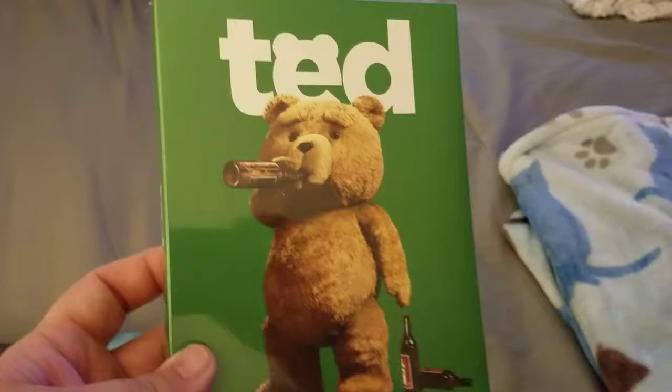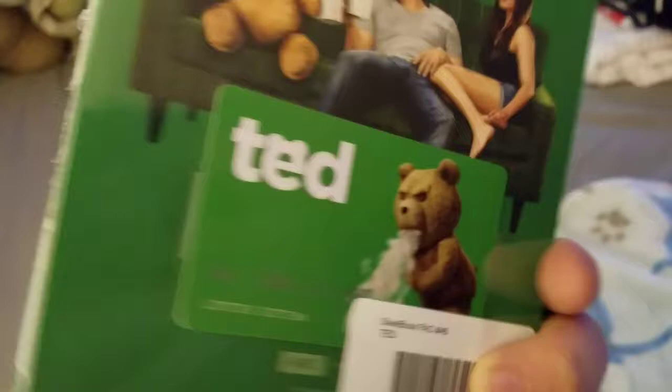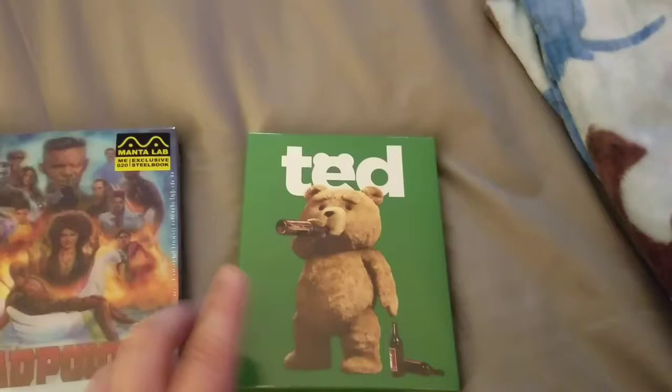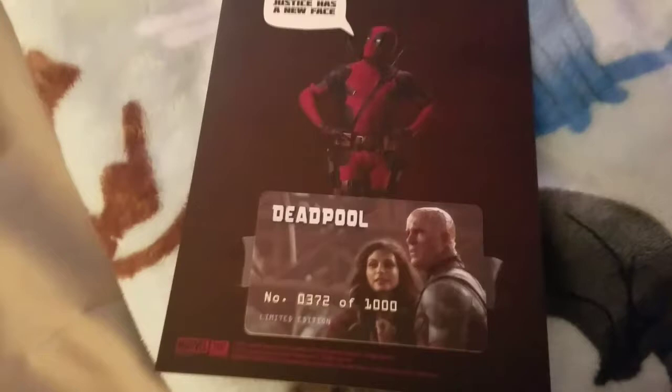Like I said, I'm going to open these up at the end. But this, to me, is my favorite one, the Ted steelbook. This is from Film Arena. This is not a kid's movie. And what's interesting about this one is that it's 326 of only 400. They only made 400 of these. I also have the Ted 2 steelbook coming soon from the same company, so whenever that comes, I'll definitely show you that. But let's go ahead and open these up, and I'll show you the inside.